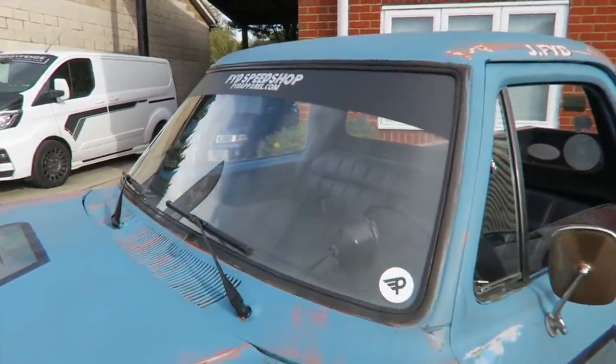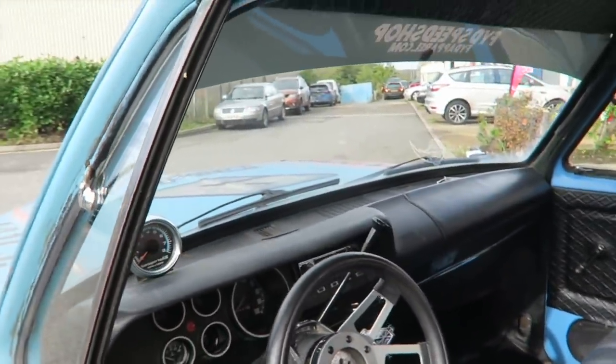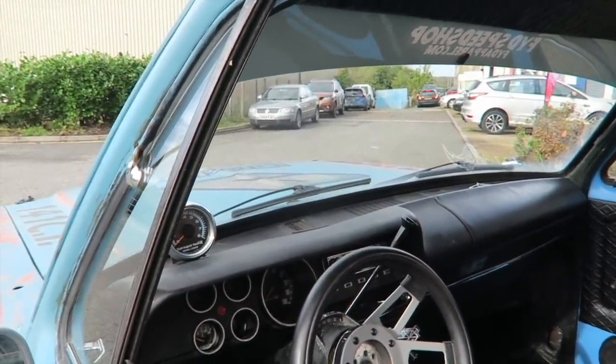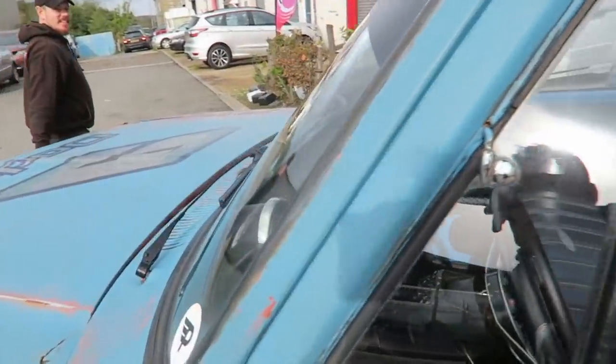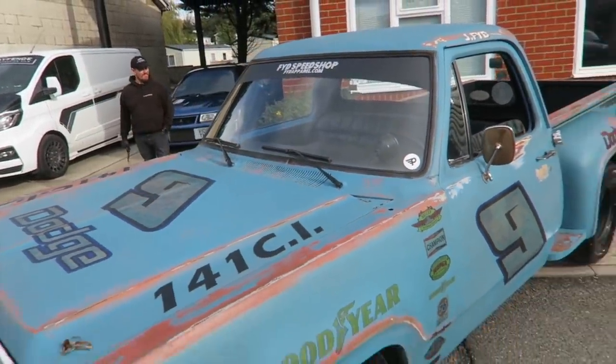The glass, this was horrendous when it came in. Not even a joke. I had trouble seeing out of this on the way here. It was so bad. So really excited to see how the fog stuff works as well.